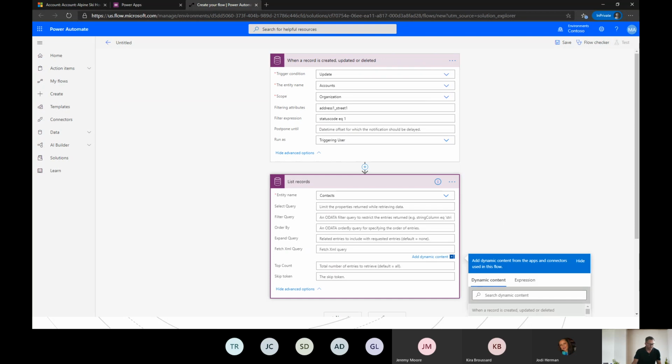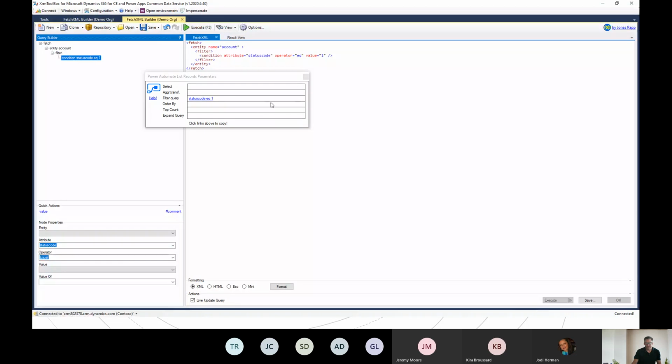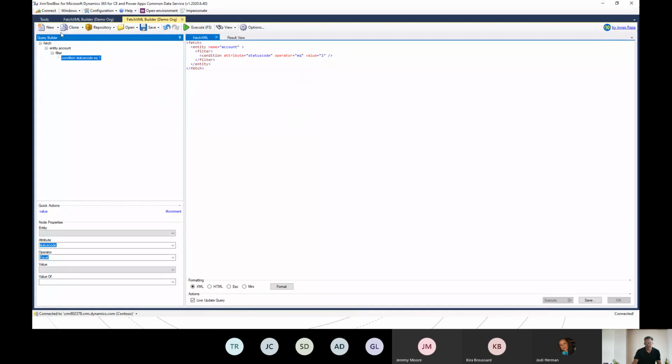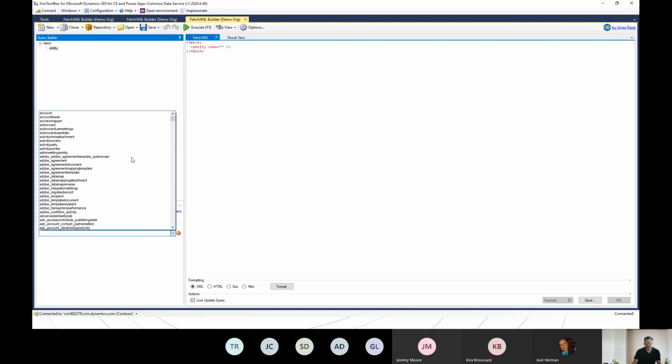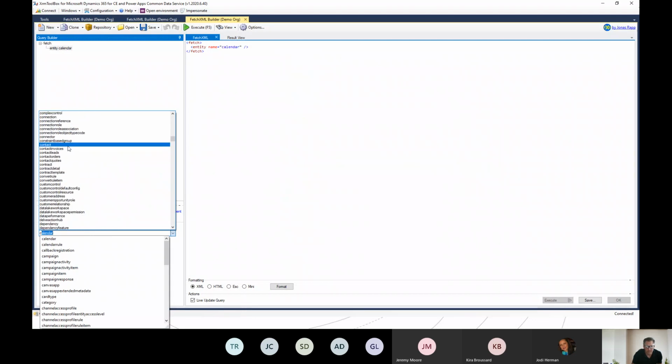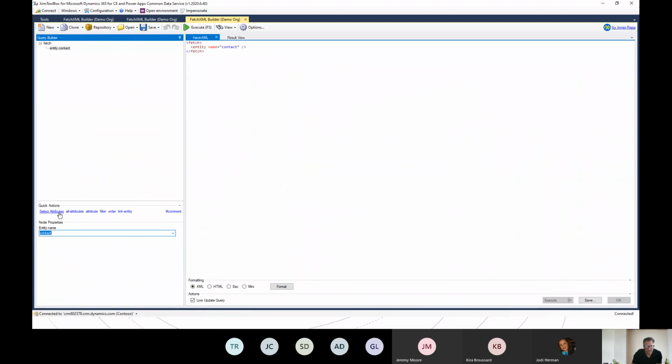So again, going to go back into my Fetch XML builder, create a new one. We're going to select the entity. In this case, we want to find contacts. I'll just do all attributes. That's fine.